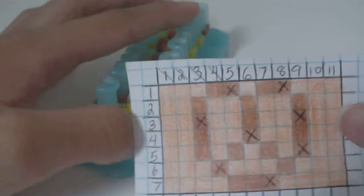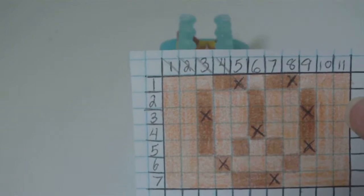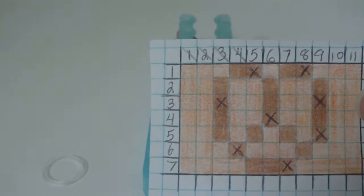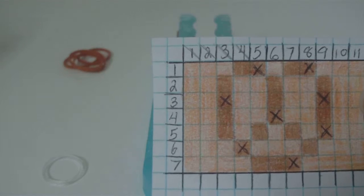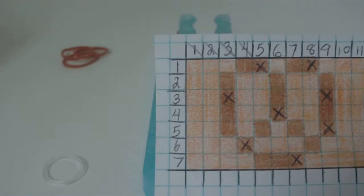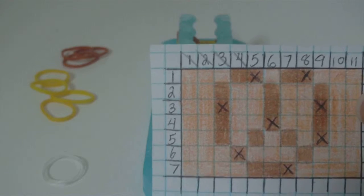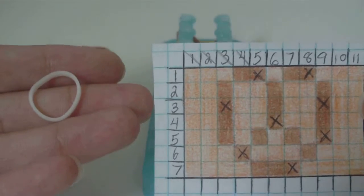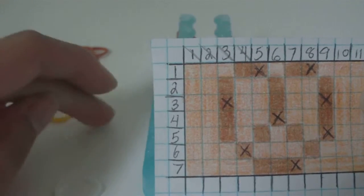Alright, so we're getting to halfway through. For column 5, you're going to need a connector band, of course. You're going to need 3 A color rubber bands and 4 B color rubber bands. And then you'll also need a salt rubber band, only if you're going to be adding them to the picture.